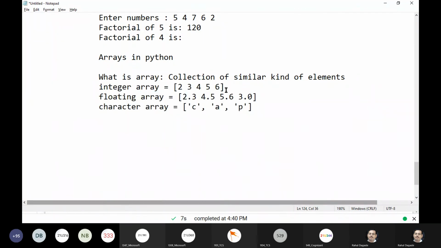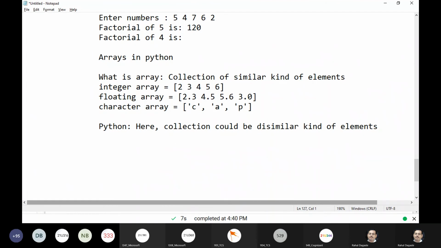This is there in C language, C++, Java. The arrays in these are like this. But in Python, the array is not like this. In Python, the array definition is a little bit changed. The definition is collection of similar kind of elements, but here the collection could be dissimilar kind of elements.